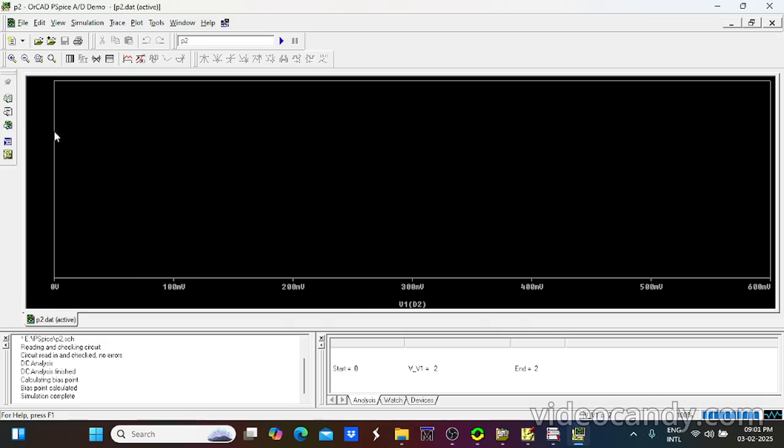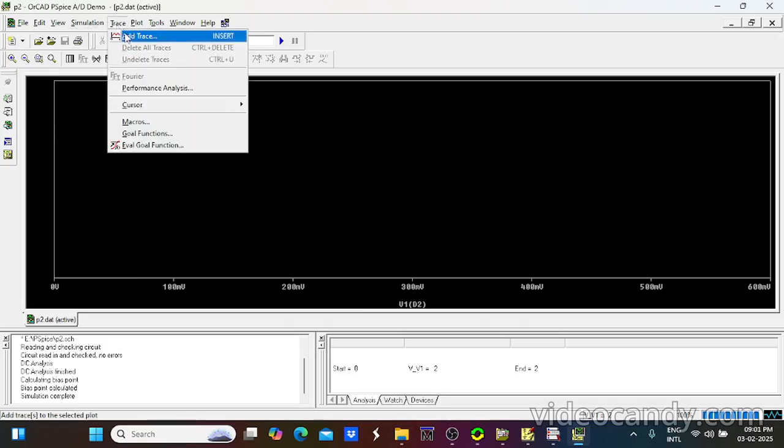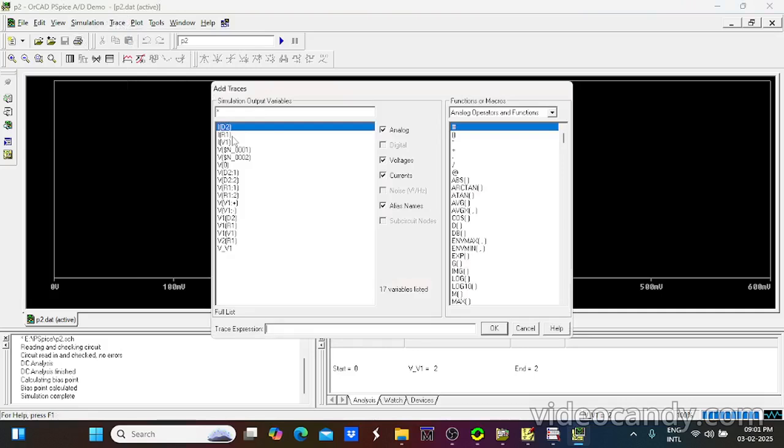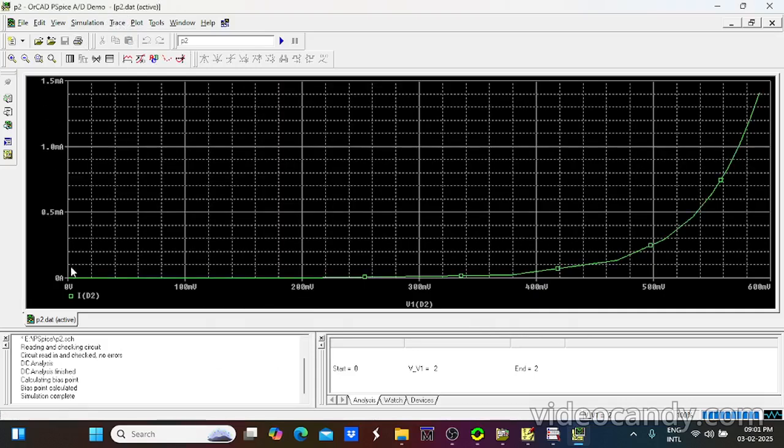Similarly for the y-axis ranges, select a trace and add a trace, and here ID2 can be chosen, and after choosing this ID2, automatically the DC voltage of 2 volt set in this PN junction diode circuit is used. According to this, the relationship between voltage and current characteristics can be observed in this graphical window.